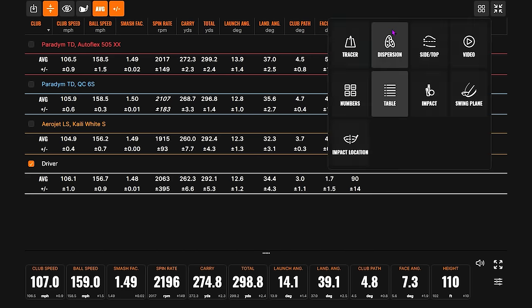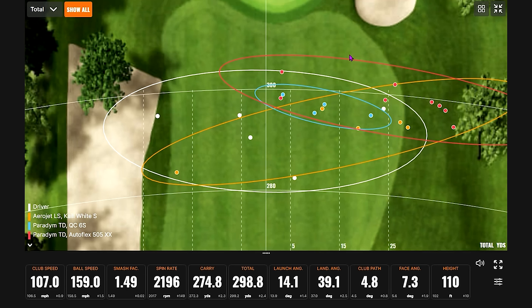I also think we should note you got some extra balls in the dispersion pattern here, but it's not like it's completely inaccurate either. You had a couple. This one right here is the best one, right up the middle. When I was trying to get that speed up a little bit, I just kept on peppering the toe.